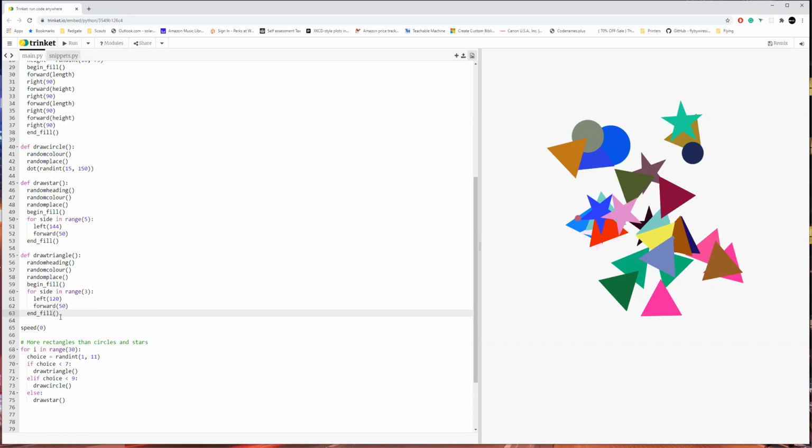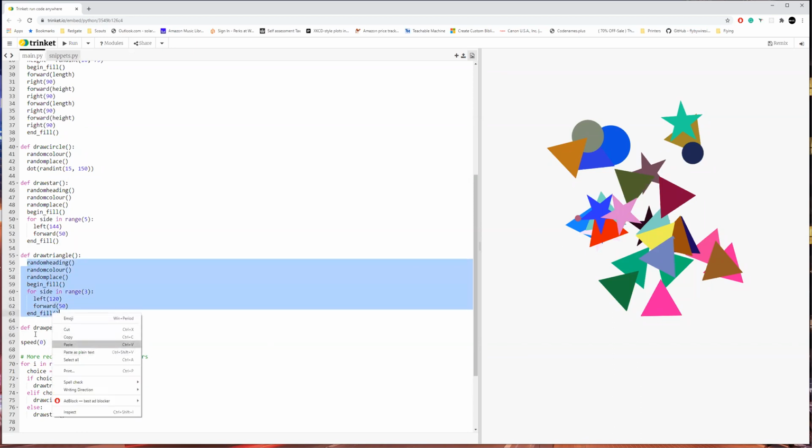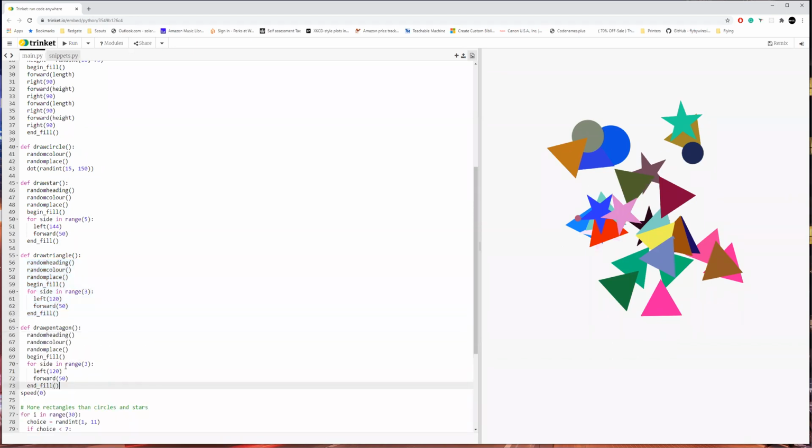Triangle and star are looking ridiculously similar. So if I do a pentagon, actually star is like a weird flipped pentagon. So pentagons are 5-sided. So let's copy triangle. Copy that. And we want 5 of these sides. And then we need to divide 360 by 5, which is a number I didn't think about changing.